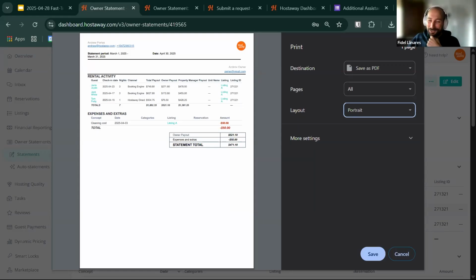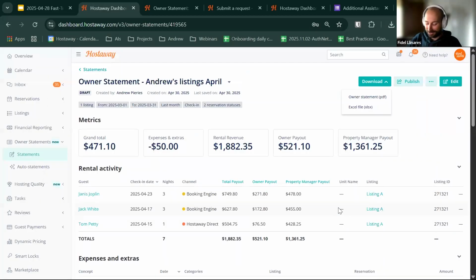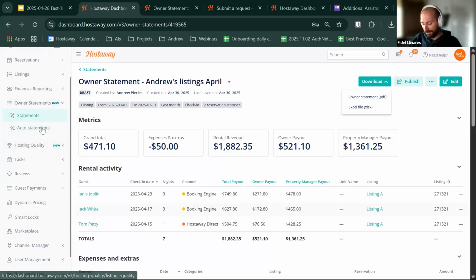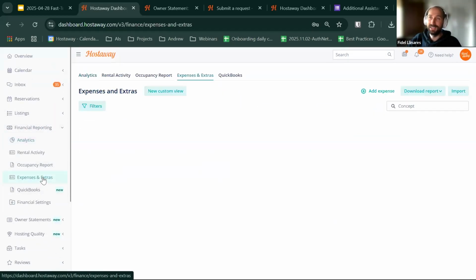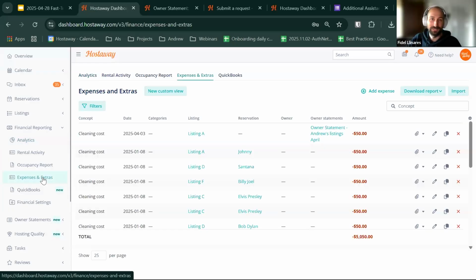I'm seeing some questions about automated expenses. Yeah, we're already working on recurring expenses. These are the expenses that are the same month over month, things such as the internet fee. Why enter it for every listing every month if we know that it's going to be the same value, same concept, description, listing associated, and so on. So this is coming hopefully in summer.